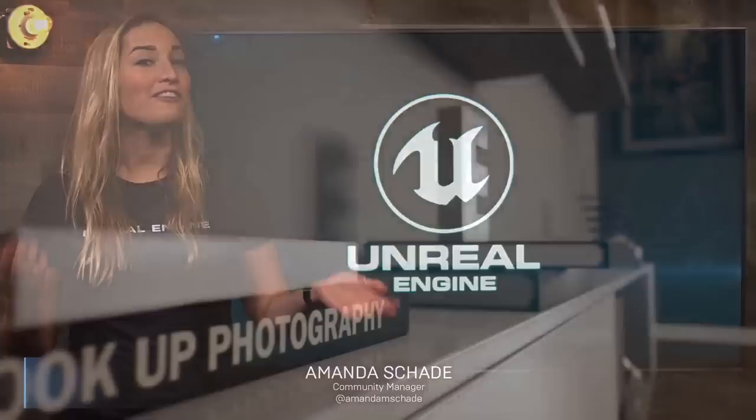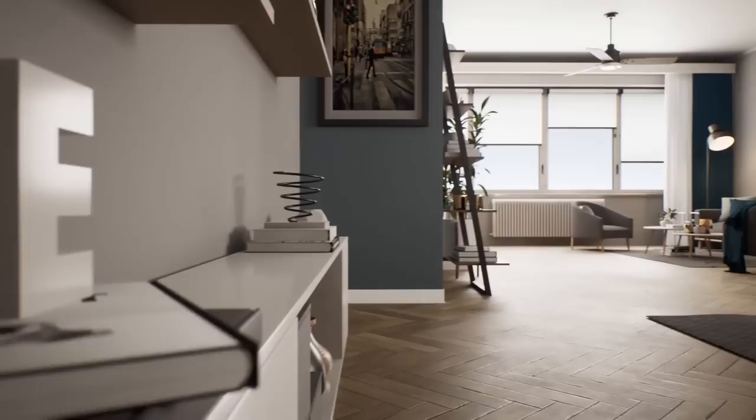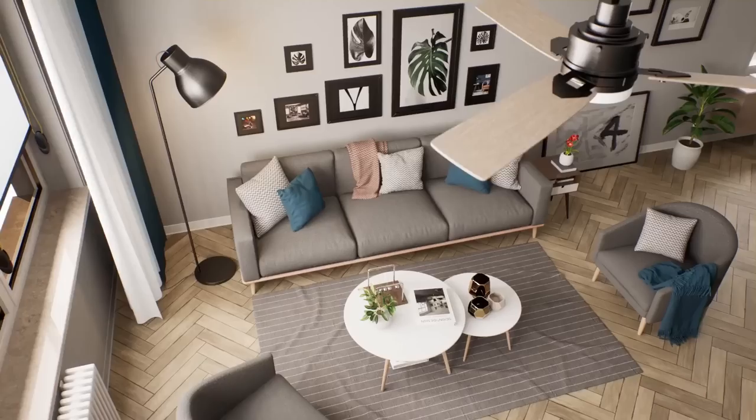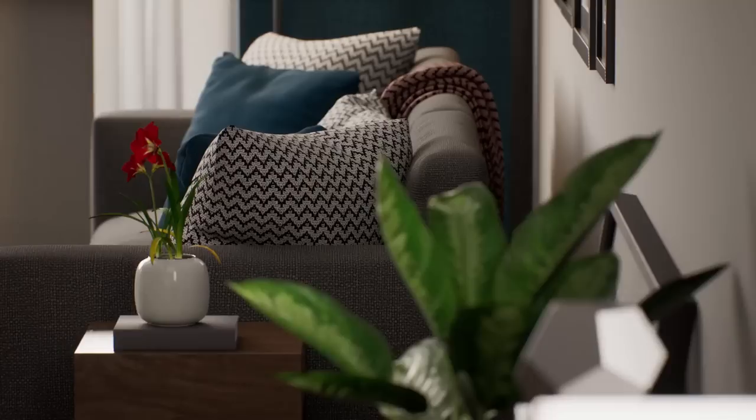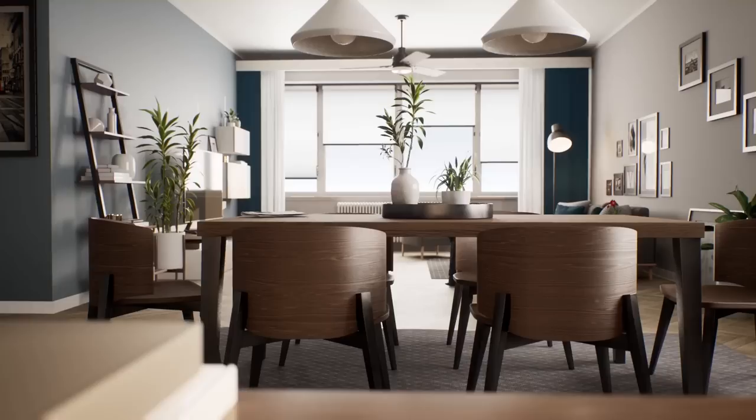If you're interested in learning more about setting up a photorealistic Archviz scene, we've got you covered. The new Archviz Interior Rendering Sample Project and accompanying documentation will guide you through a quaint apartment scene and demonstrate best practices, asset and material workflows, optimizations, and other techniques for use in your own projects. Many thanks to Pasquale Cianti of Cianti Design for leading the design work on this sample. Head over to the Learn tab of the Epic Games Launcher and try it out today.